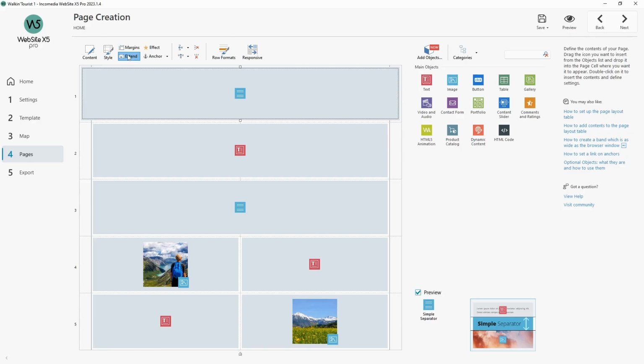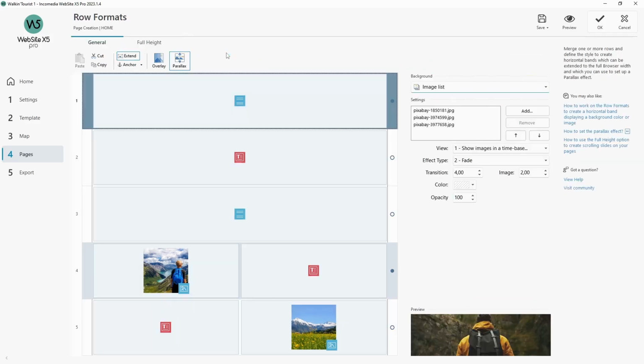To access the row formats configuration, just click on the Row Formats button. Here we can modify the graphic aspect of each row of the page. In this case, the aspect is determined by the background parameter set on ImageList, which allows us to create an automatic animation between multiple selected images.